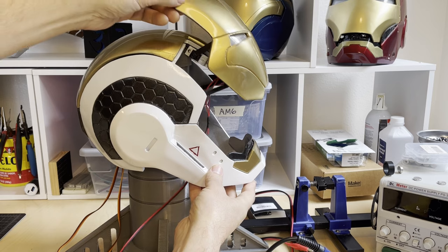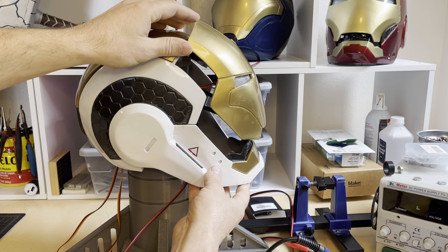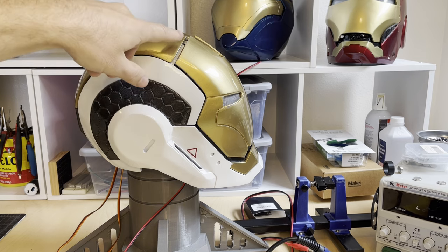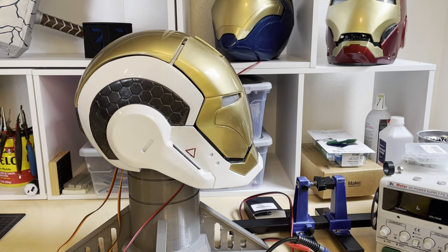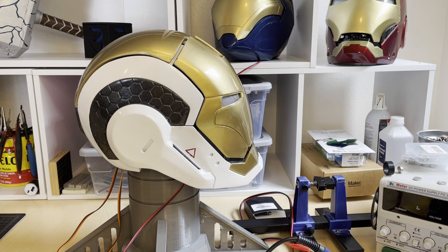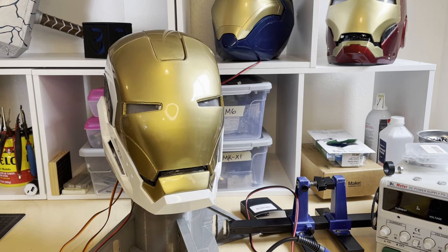Same thing if it's not closing all the way — a couple of people have said it's only closing partway. It's probably because you missed that earlier step where we home the servos before we install the faceplate. Another common thing: I don't have it perfectly sealed up there, but I'm not really going into space, so it doesn't need to be a perfect seal. If you're going for that kind of perfection, just keep tweaking it. But for a con, people are going to be so blown away by the overall cosplay costume that they're not even going to notice that kind of stuff — and you're probably going to have the faceplate open most of the time anyway.